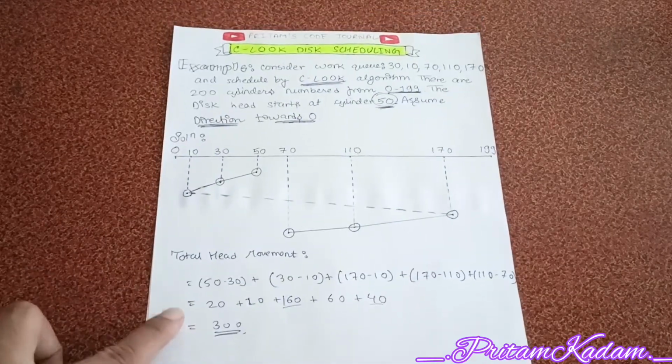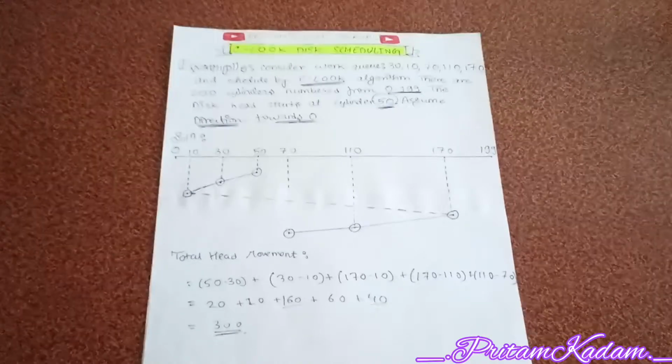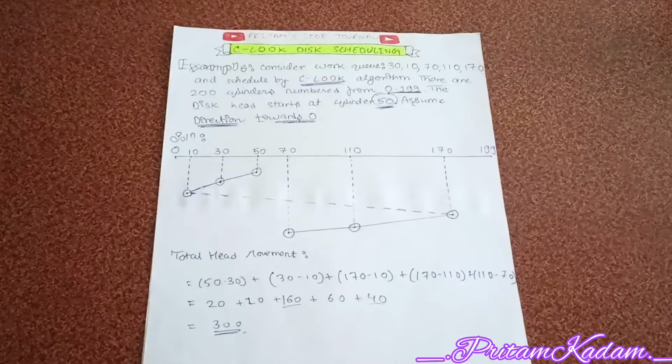Okay, C-look is similar to C-scan, but the difference is that we didn't go to the initial 0 and the final 199. We just went to the last request of each side, and it prevents the extra delay that occurred due to the unnecessary traversal to the end of the disk when we went from 0 to 199 in earlier scan or C-scan. Okay, so we can say scan or C-look is a reasonable choice for the default algorithm.